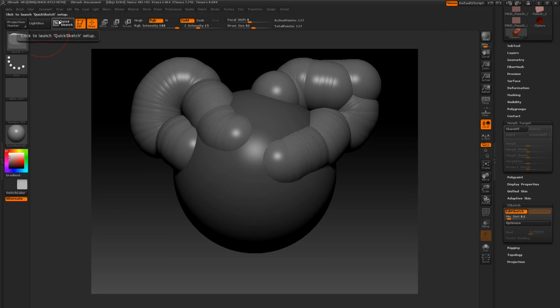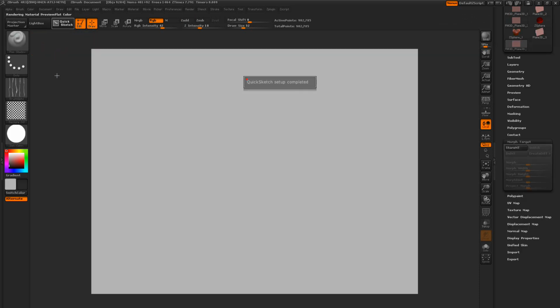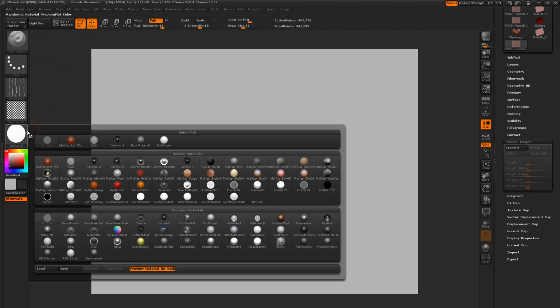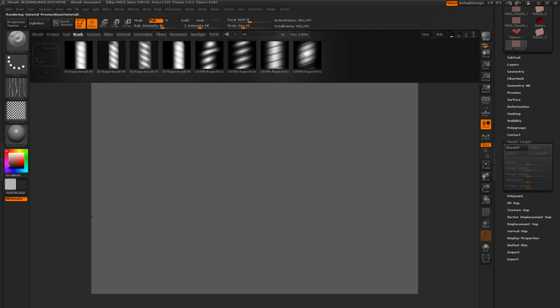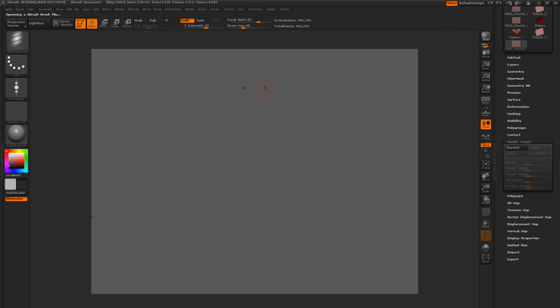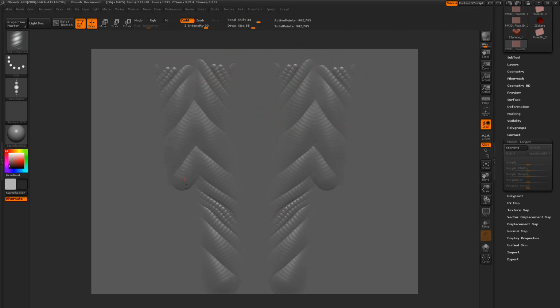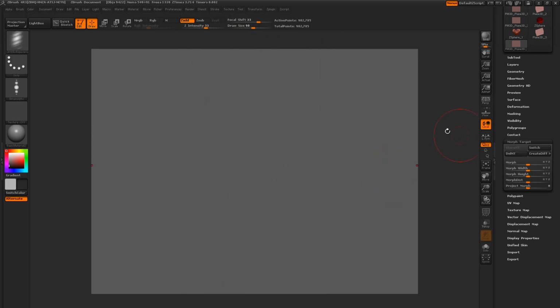So let me just go ahead and bring that back here. And we'll switch this back. The light box. And let's look at that last one. We'll use a symmetry here. And you can kind of make some really cool stuff. You can see it's kind of overlapping there because I have no morph stored on that. So let's Control Z this back and we'll turn that on really quick. And we'll do this again. Really simple.